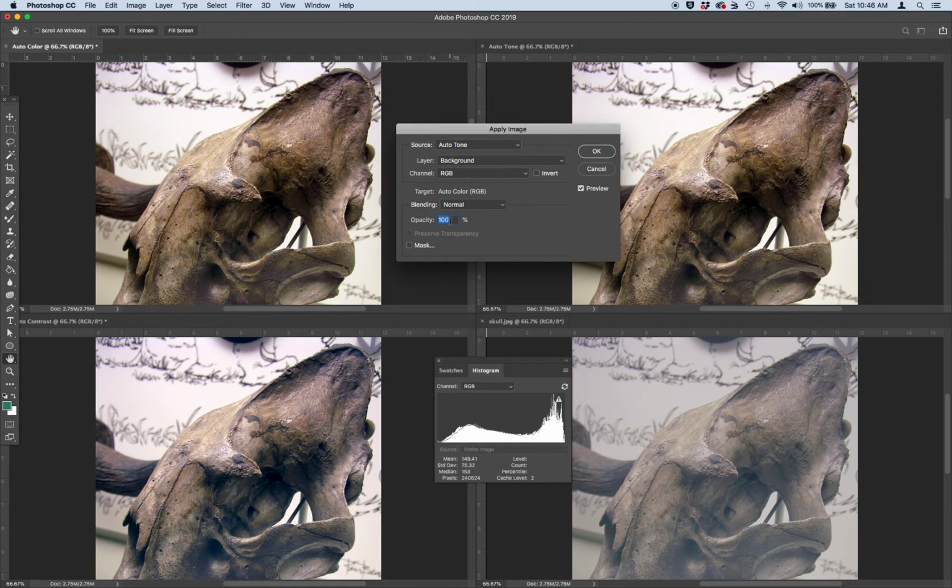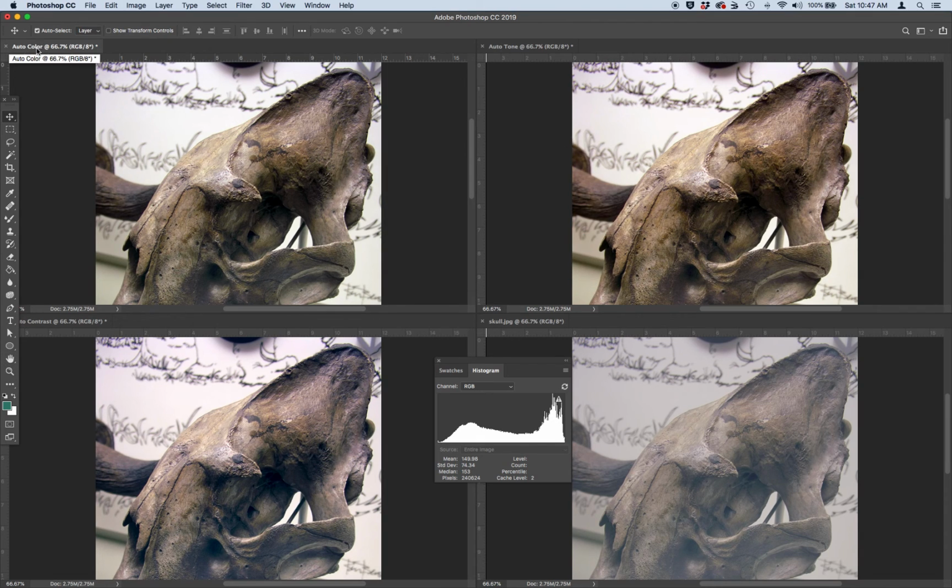And we're going to change the opacity to about 60%. So we're going to reveal about 40% of our auto color image. If you hide and review the preview, you can see how we've just mixed the two. It's really, really cool. We've blended together auto color and auto tone. We're going to click OK.